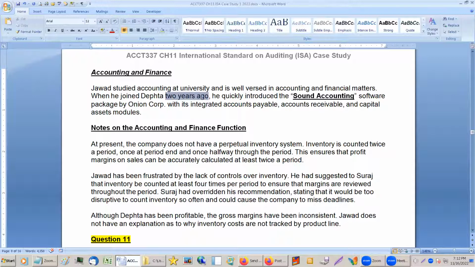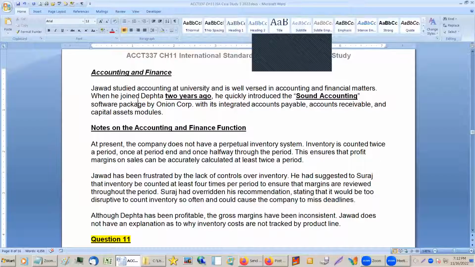Two years ago, I want to say something about accounting systems. If the accounting system is new, that increases the risk. So if you have an accounting system that is new for the year you're auditing, that increases the risk. As time goes on, in the second year, they probably have it all ironed out. In this case, it's not new; it's 2 years old, so they're probably okay with this. Usually by 2 years you work out most of the stuff.